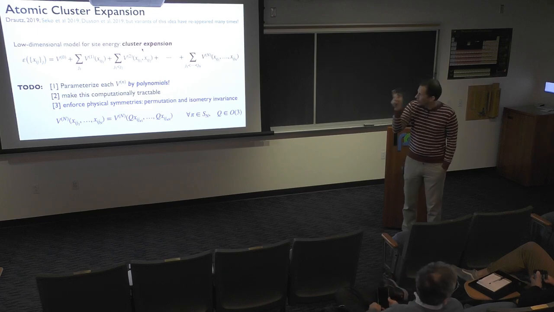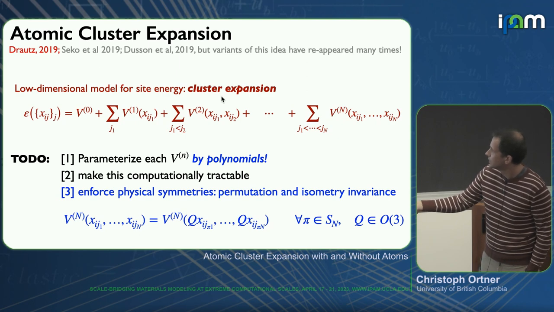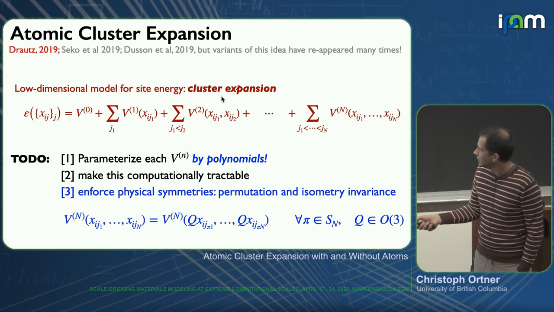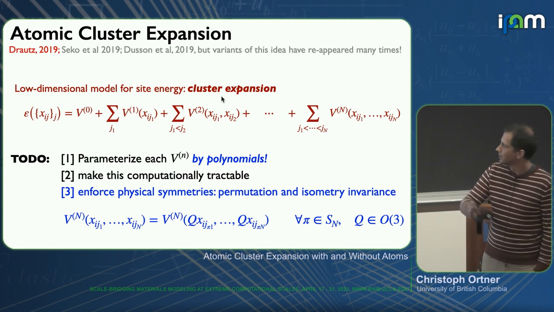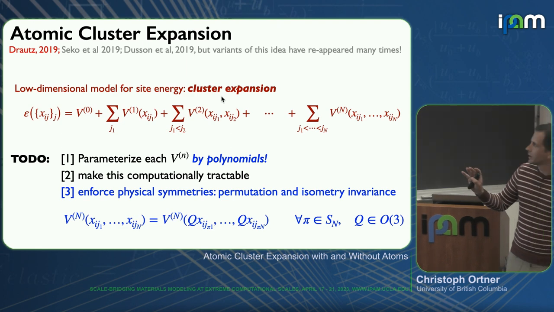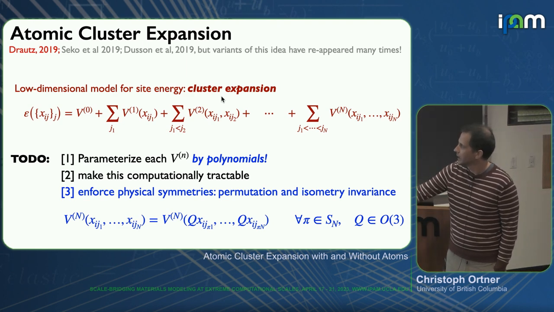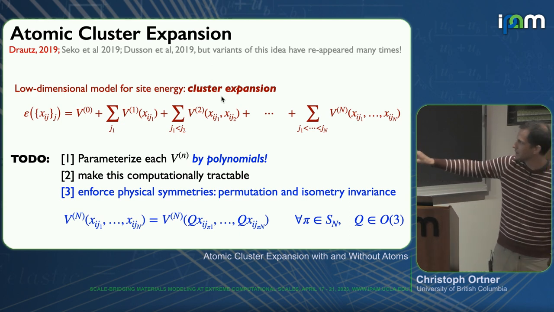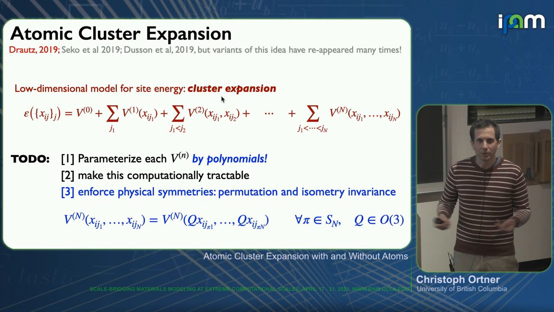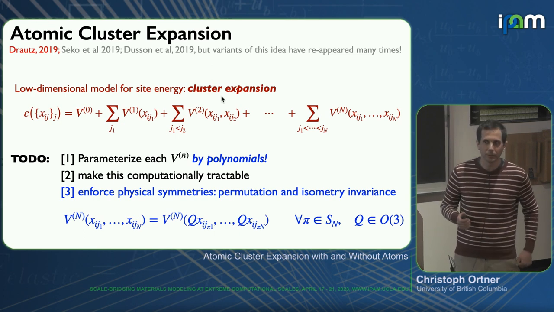And both of these, the computationally tractable and the enforcement of physical symmetry, will both come from that. Yeah? But in principle, if all you care about is what these potentials are about, you could stop here. The rest is now technical details. This explains it, and this is why I said at the start that there's absolutely no black magic in any of this. Everything that we do is clearly interpretable.